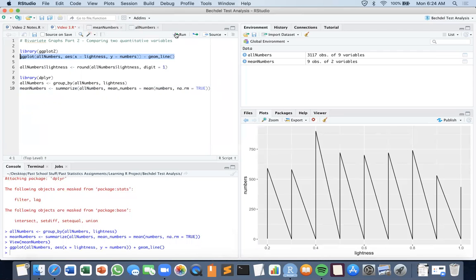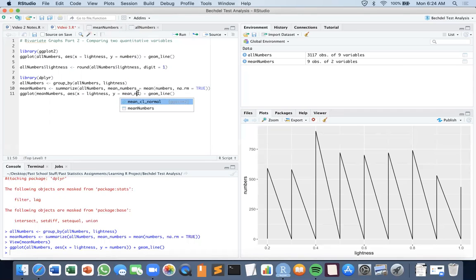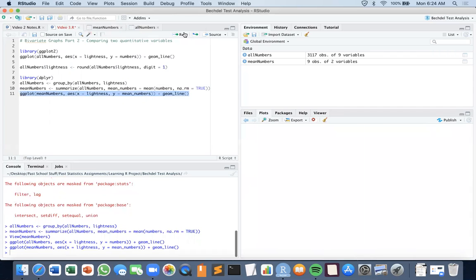Run. Oh, I forgot to do something, didn't I? Oh, that's right. Because we don't want to graph numbers anymore. We want to graph mean numbers. And instead of having just numbers on the y-axis, we want to have this new mean numbers variable. So now it should be good.